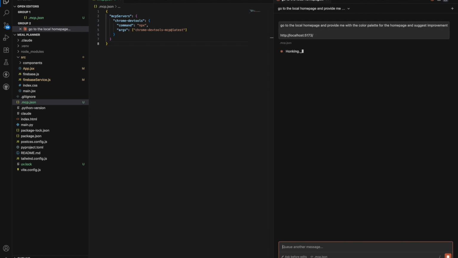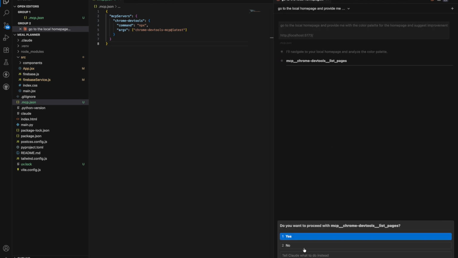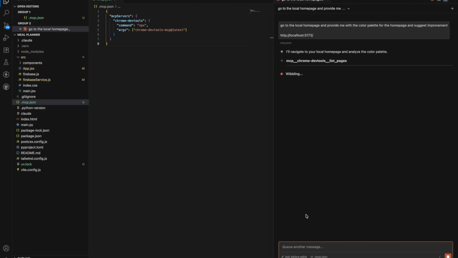So let's see. It asks, do you want to proceed with MCP Chrome DevTools list pages? Yes.